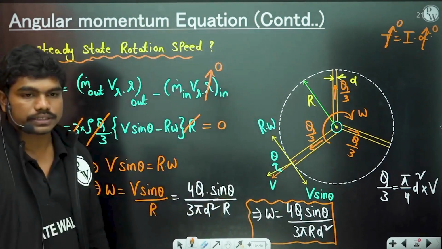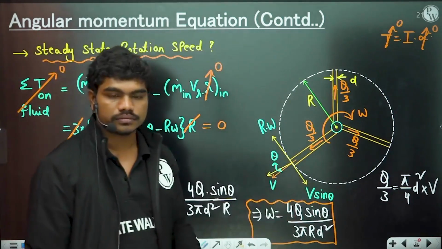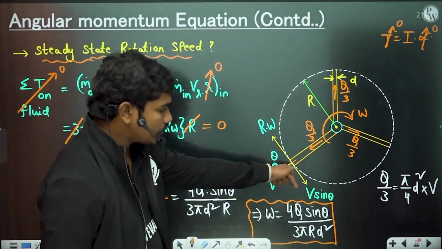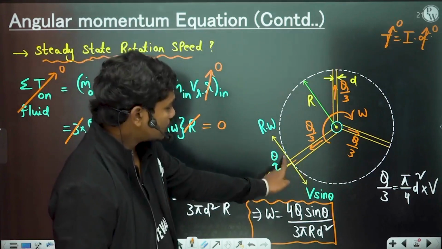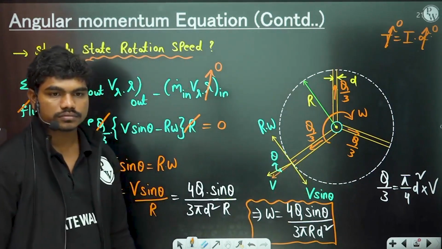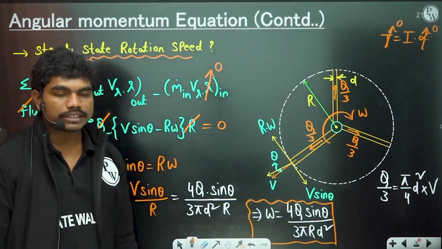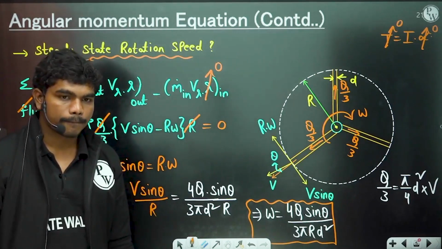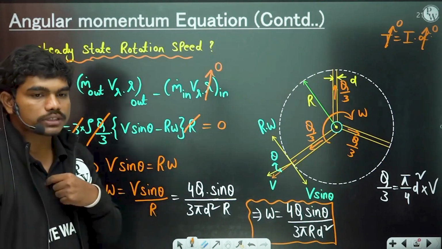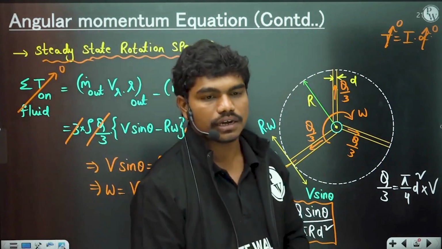Okay, so this is the case, provided this is the angle. If this is the angle, then it is cos theta. Clear to all of you? Did you understand how I have written this? Because the fluid has a tangential velocity of V sin theta, but this R into omega should be in this case. Okay. So is this clear to you? So please type in the chat box. Is this clear to you? Okay. Simple analysis that we generally see all the time.